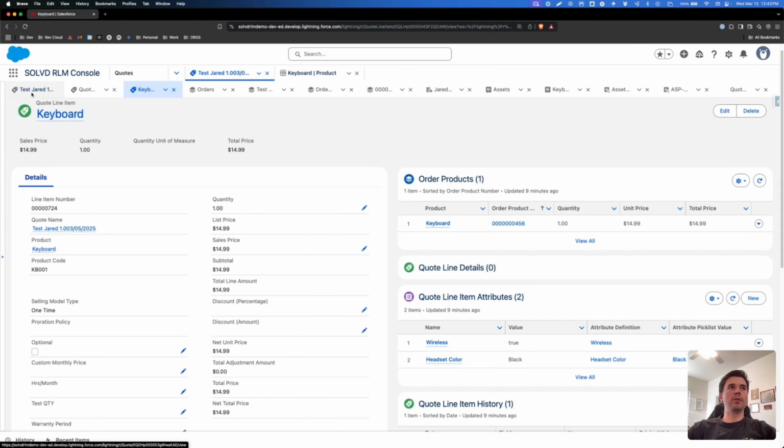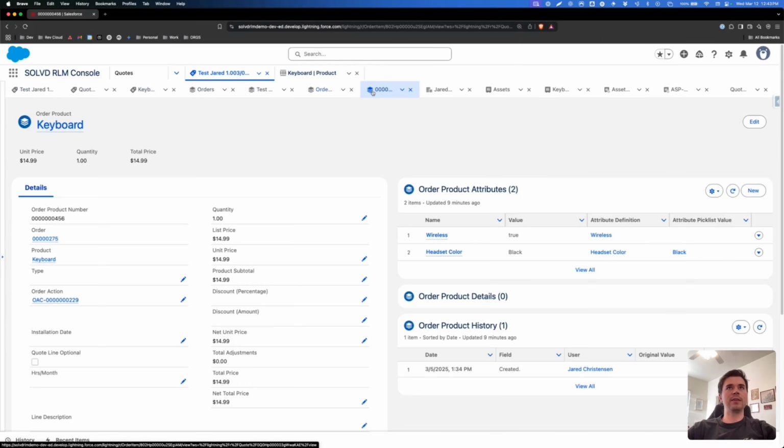There is no need to then twin field all that information to the order product because it's going to do that automatically. I went ahead and ordered this quote. If we look at the order product for this keyboard product that was created when we ordered it, it has order product attributes where this information, by default, with no custom setup by me other than making the attributes in the first place, was able to flow through to the order product attributes.